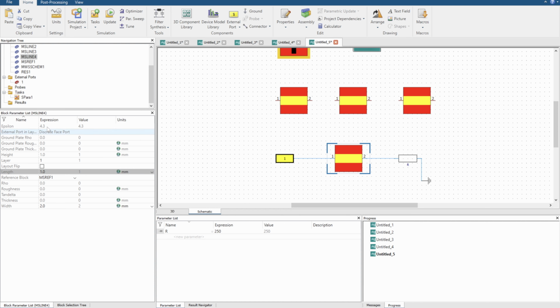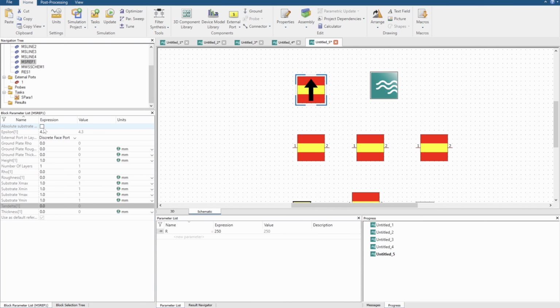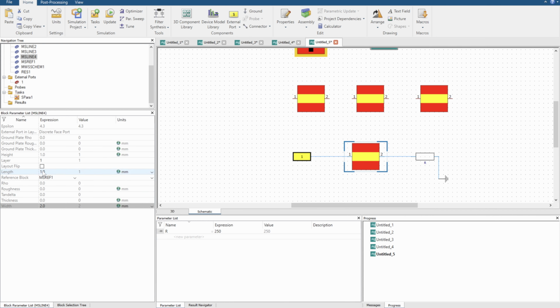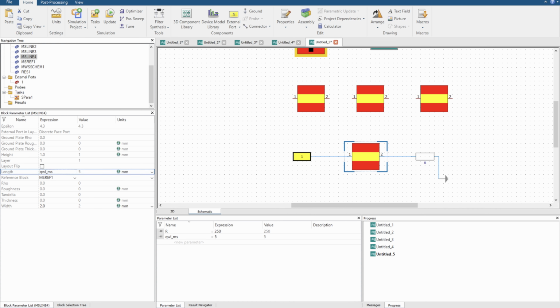So I'm going to work on, let's say, epsilon 4.3. Sure. Let's click on the microstrip block to set up our environment. I'm going to use 4.3, and let's say I'm using a height of 1 millimeter. That's perfectly fine. So now I'm going to set the length to be quarter wavelength underscore microstrip, and then I'm going to set it to be a random value of 5. And then I'm going to first set up the width with a random value. Let's call it quarter wavelength microstrip width.